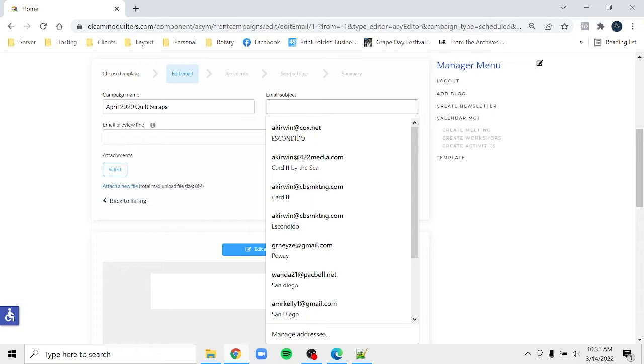The campaign name is just something for us to quickly, when we're looking at it, know basically what this newsletter is about, and the email subject is what our users are going to see when it lands in their mailbox.